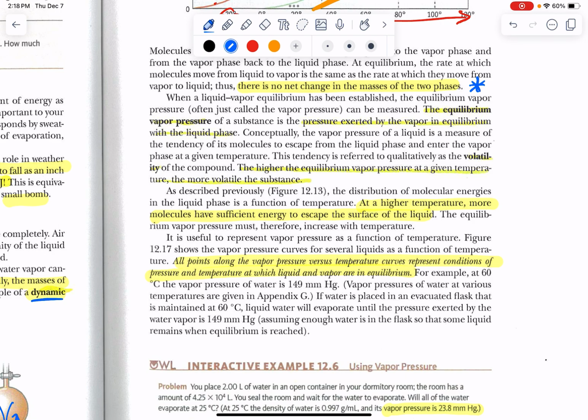And the pressure of that vapor that has escaped is called the equilibrium vapor pressure, which would be inside a closed container, or in the case of water vapor, whatever the equilibrium state for the water vapor pressure is in a room. And you might have seen a chart of water vapor pressures, because there's always going to be water vapor in the atmosphere. Even in a desert climate, it's going to be very, very small, even perhaps almost zero. But at any temperature, there is a specific or unique water vapor pressure.